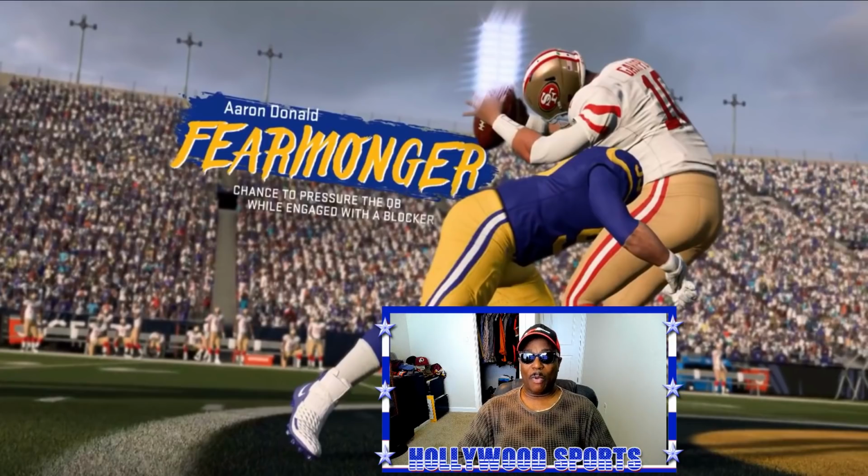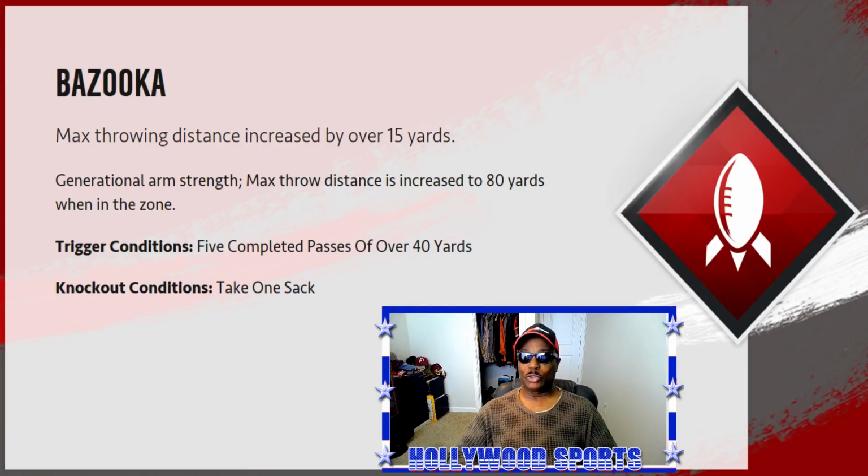But what I want to talk about, guys, is the Superstar X-Factor abilities, and break them down. What do you have to do to get in the zone with these abilities, and what do you have to do to get your zone broken in these abilities? The first one I want to talk about, as you see on the screen, is Bazooka.